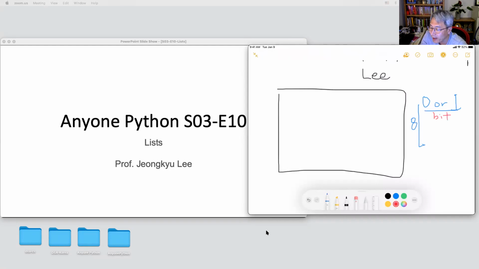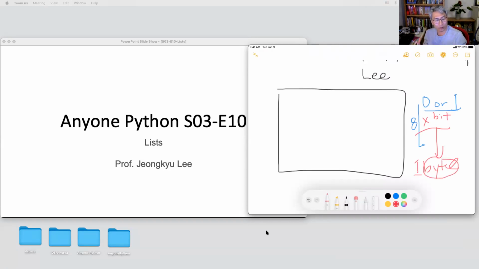Then, if we have 8 bits, 8 times of bit, it is called... Anyone who knows the name of the data which has 8 bits? It's a byte, very nice. So we use a byte to store the very basic data like 1, 2, 3, A, B, C, D, and the exclamation mark or question mark. To store such data, we need just 1 byte.